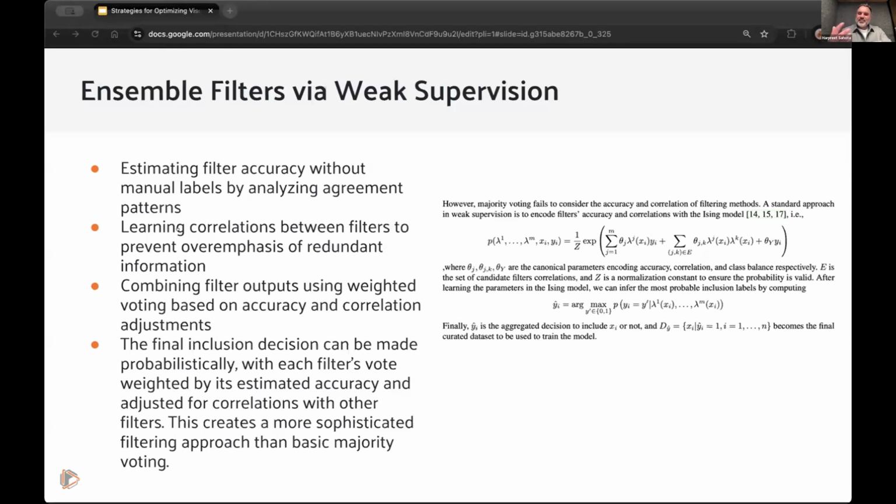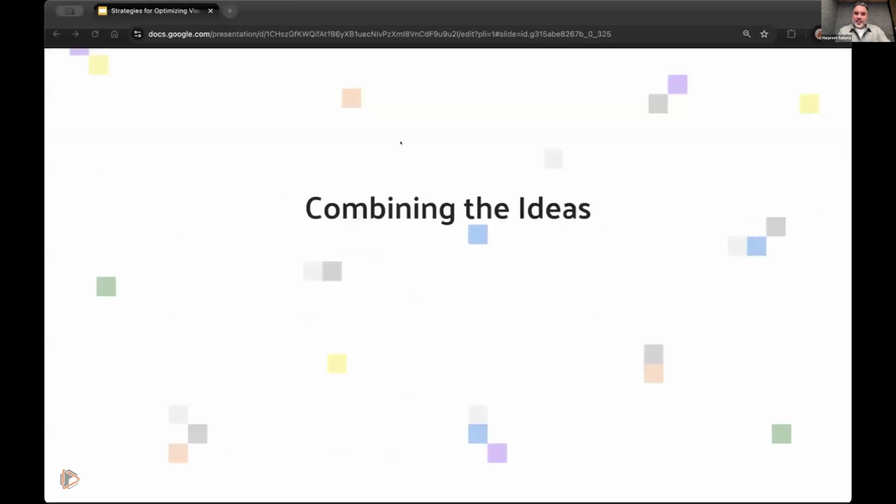It's essentially a group decision-making process where you have a lot of experts, these filters, and they each have a different level of bias, a different level of expertise, if you will. So the different correlations, and the Ising model is going to help you figure out how much you should trust each expert, and how their opinions might influence each other. I'm not going to get into details of this here, in the longer presentation I do, but note that this is the method they use, the Ising model via weak supervision. All right, great.